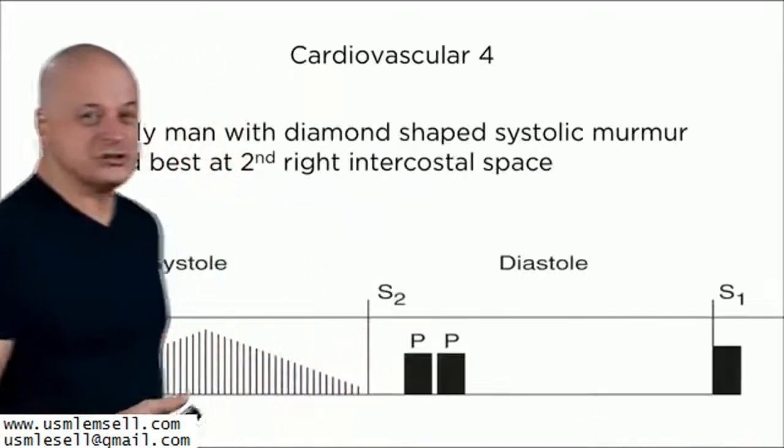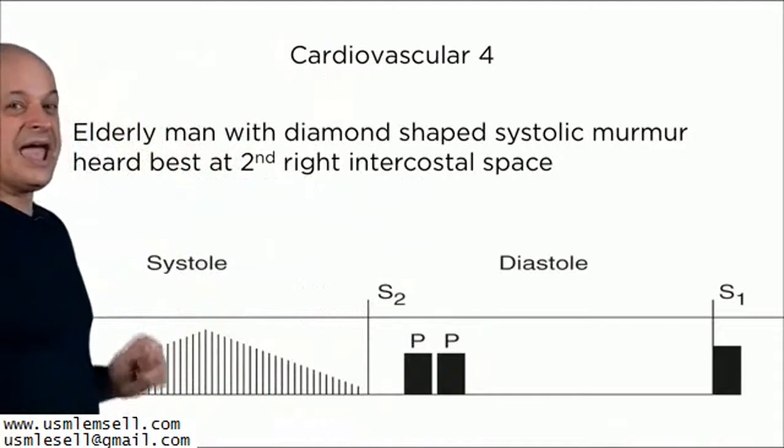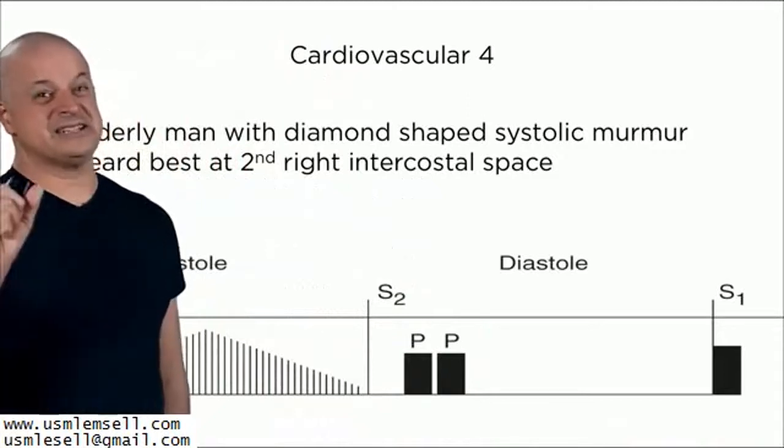That is a great question. HOCM. Most common presentation of HOCM is not sudden death. It's not syncope. It's good old-fashioned shortness of breath. So HOCM presents with shortness of breath. So one of the ways that you can tell apart aortic stenosis from HOCM is HOCM presents with sudden death, but not as much as it does with shortness of breath.